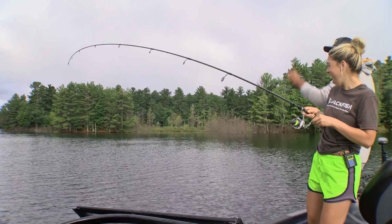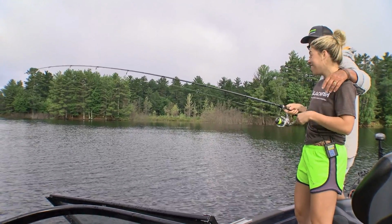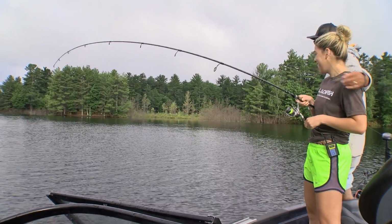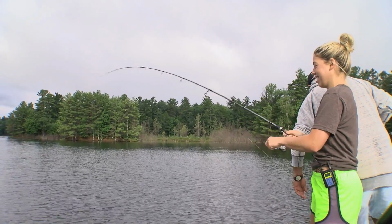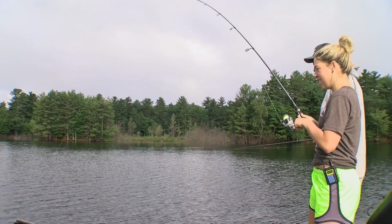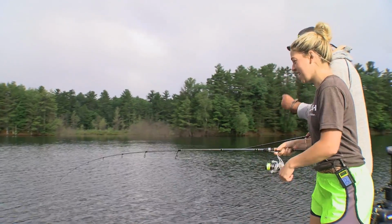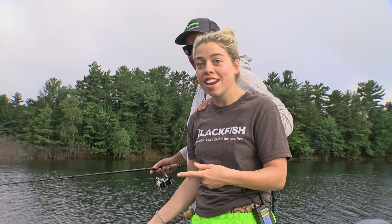Hey, way to go. Blake's going to start out the family trip with the first fish. Does it feel pretty good? Yeah, I thought it was Jack, neat. Grab that net, Jack. I don't know what this is. Well, it could be a walleye. Let me put this on spot lock here. There we go. Okay, let's see what we got. Looks like it's staying down like a walleye. Yeah, I don't know. Oh, here he comes. Oh, look at that. It's a muskie. Oh, my gosh. It's a muskie. Oh, my gosh. No. That was a muskie. Did you see it, Ryan? Wow. That was a muskie you had on, Blake.